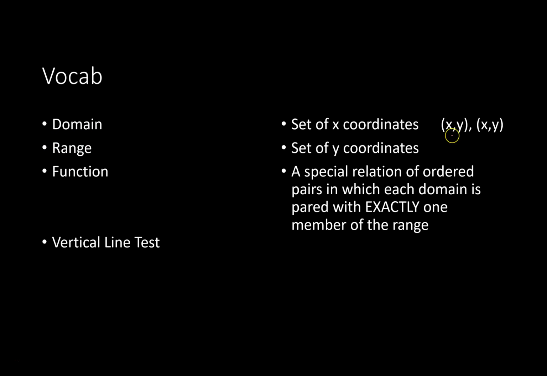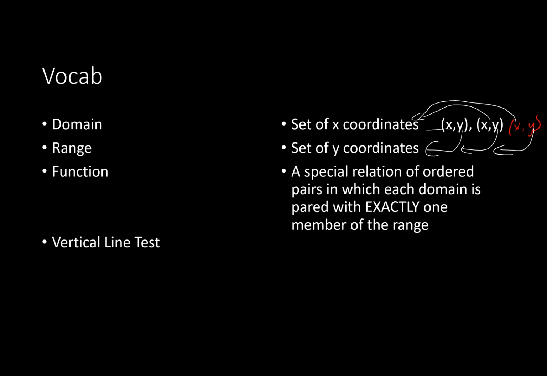So when you have quantities x and y, or a set of coordinates, I should say, which would be (x, y), (x, y), (x, y), (x, y), all of the x values are considered the domain. The range would be all the y coordinates. There might even be more, but even if I have that, all the x values would be the domain, and all of the y values would be the range. Okay, hopefully that's just a review for you.